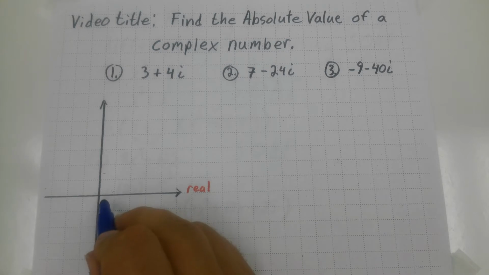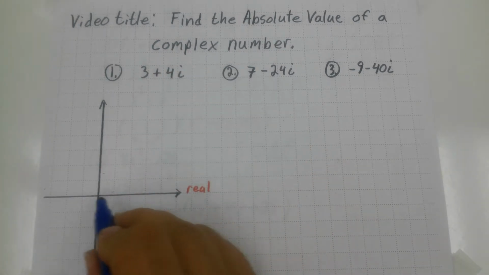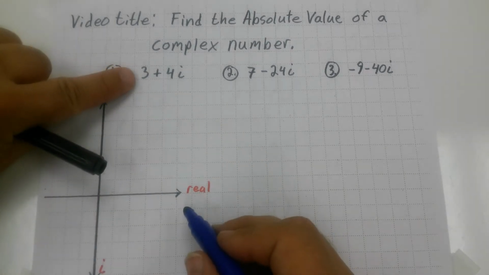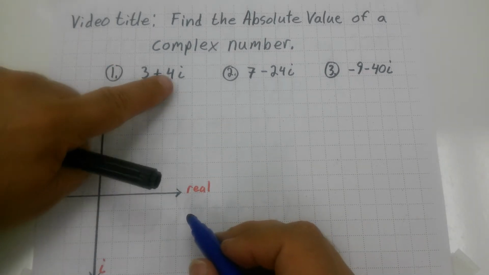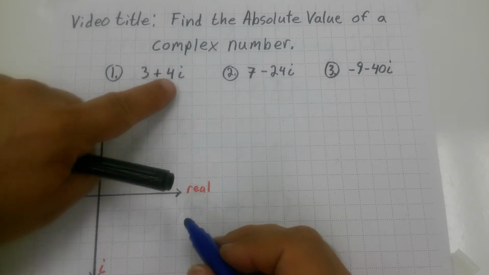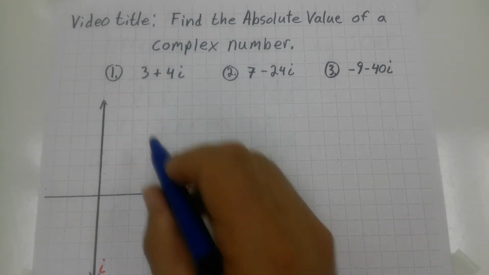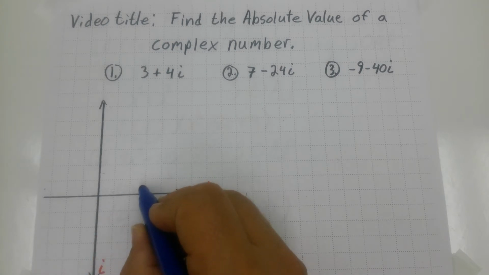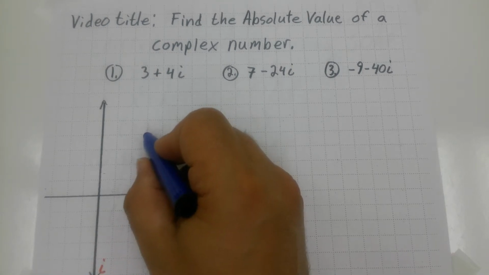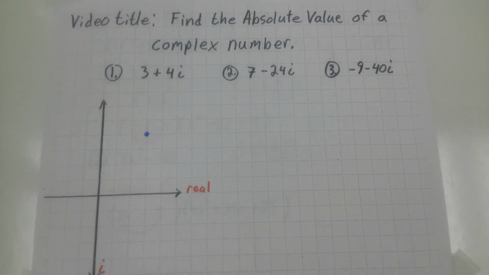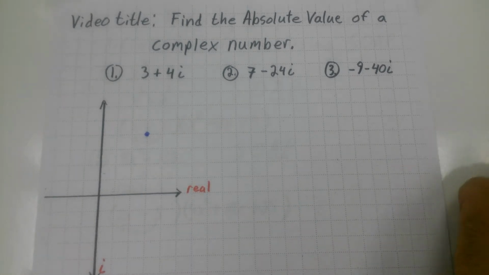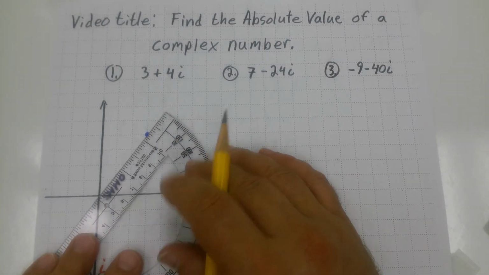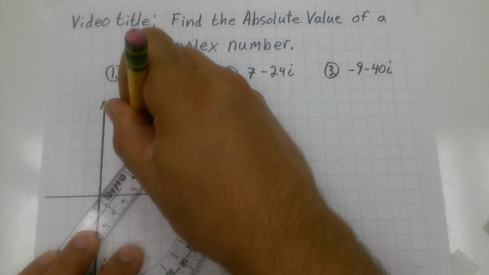So, in order to graph 3 plus 4i, I have a real axis and an imaginary axis. And the 3, well, that's a real number. And the 4i, that's kind of imaginary because it has an i after it. So all this means is I go right 3, 1, 2, 3, and up 1, 2, 3, 4 on the imaginary axis. And all they're looking for is how far that point is from 0.